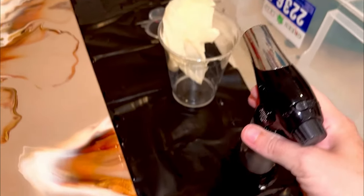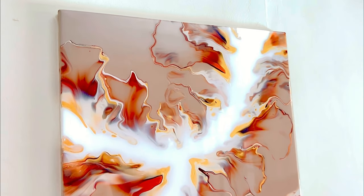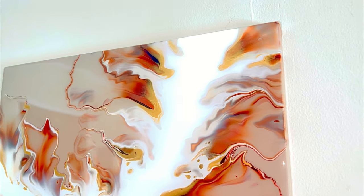The finishing is ready. Let me show you the final result. So here it is, dry and covered with two layers of epoxy resin. And I'm really in love with this color palette. Earthy tones are just mesmerizing. Or maybe this is a coffee with milk?